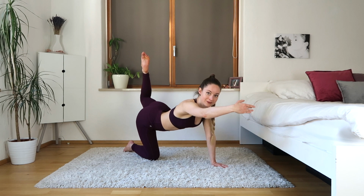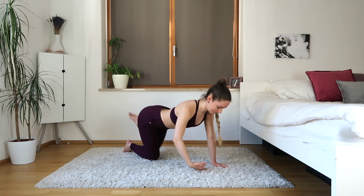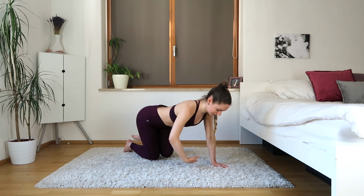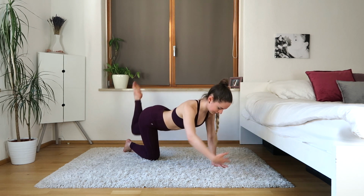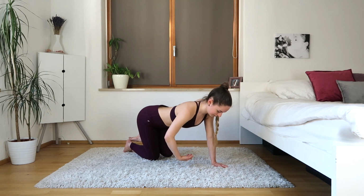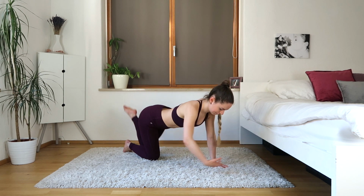Good, we're gonna bend that arm slightly and leg and just go up and down, kind of the same movement, except the leg is bent and so is the arm. We don't necessarily need to crunch here. We're just paying attention to the arm and leg, still keeping that leg turned in as well and keeping that straight line with your back.